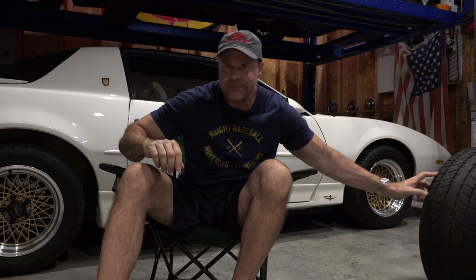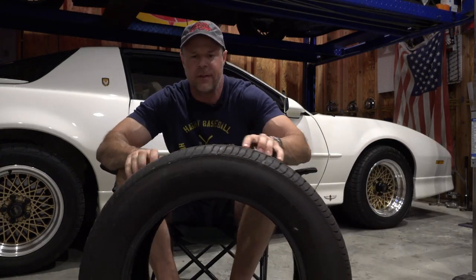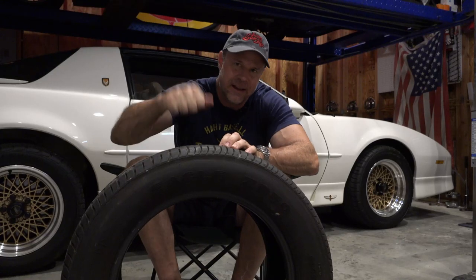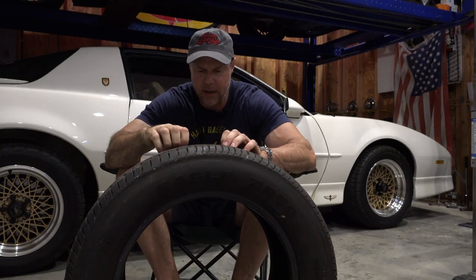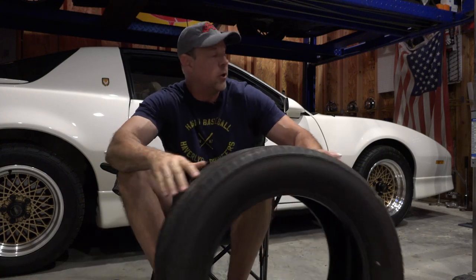We replaced the refrigerant in the car — R12. Back in 2000, I bought cases of R12 to stockpile it, knowing it wasn't going to be made anymore. We also flushed all the fluids. The tires: this came with the original Gatorbacks on it, which is pretty cool, but these things are as hard as a rock. Riding around on them was like riding around on four suicide missions, so those were replaced.